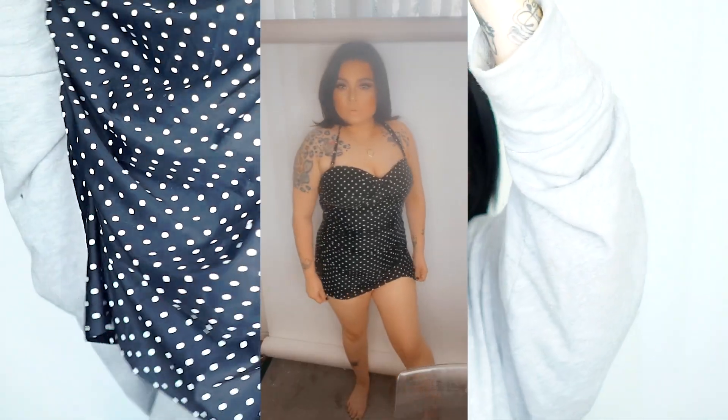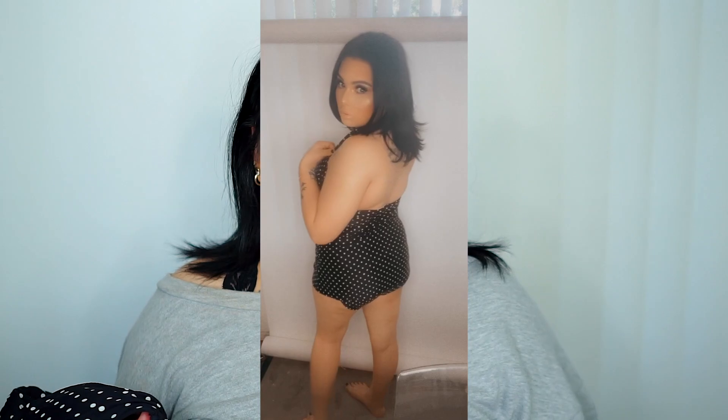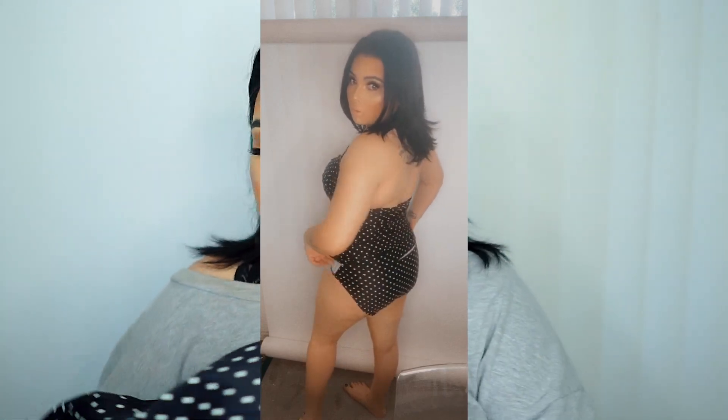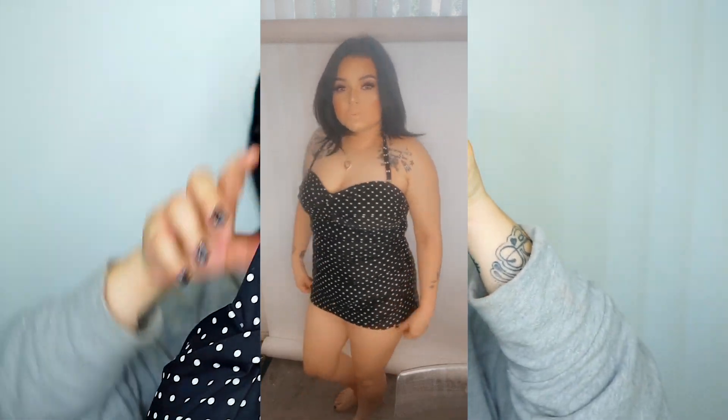Then I have this Polka Dot Bikini — you know, like from that song. It's a bikini, but it covers up the front. It has like a little dress-type thing from the front and the back, so it covers the front area. It doesn't really cover that much of the butt, but it has this kind of tight little dress-type thing. I really like it. You can also take off the little bra straps and it becomes a strapless bikini. But when I wear this sometimes, if I'm not careful, it slips down when I jump into the pool. So I have to make sure it is properly secured. This one is also a large, and it's from Morona.